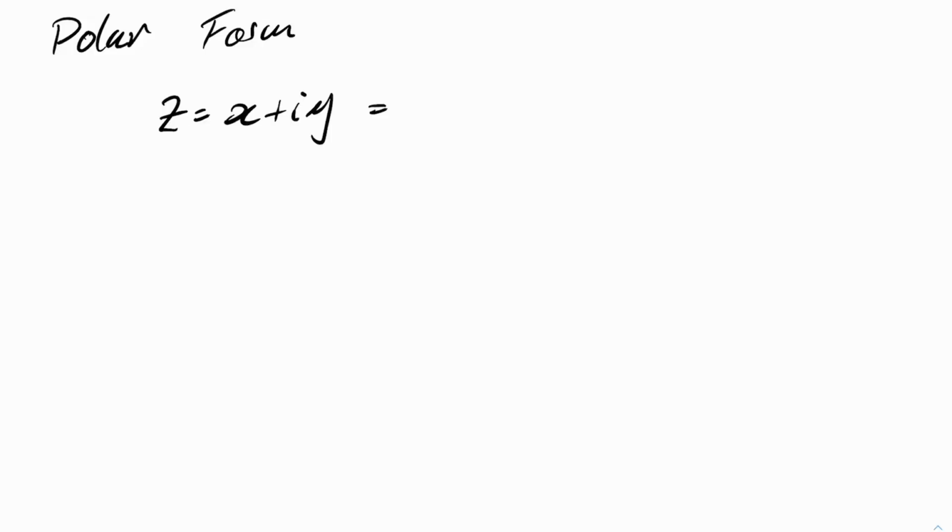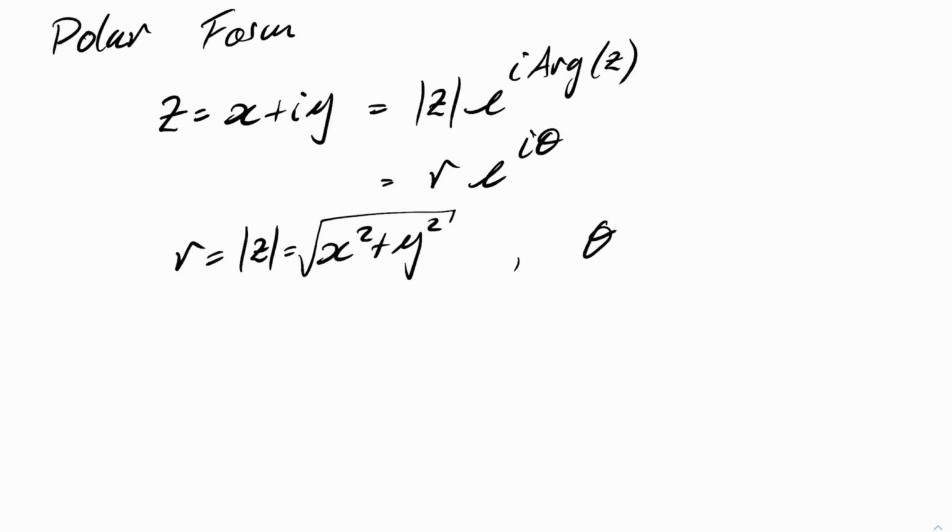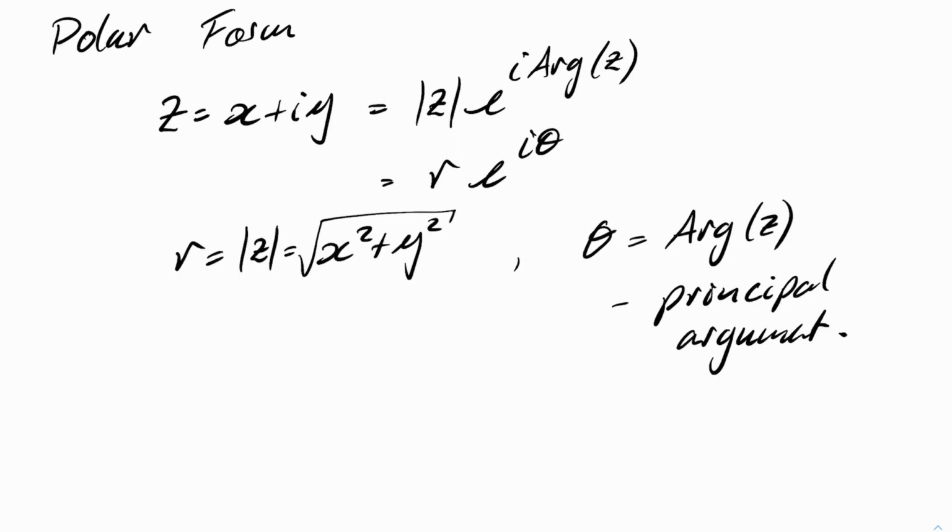And in fact, now that we have this form for cos theta plus I sine theta, we can use our modulus argument form for complex numbers to write down complex numbers using the complex exponential in what's called the polar form of complex numbers. For a general complex number, which has a modulus and a principal argument, which I'll write as Arg with a capital A to denote the principal argument, it is modulus of z times e to the I times Arg z, or just r e to the I theta, where r is the modulus and theta is the principal argument. And so in this form, multiplication becomes easy.